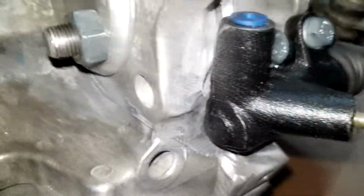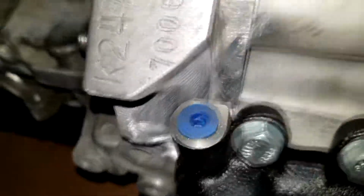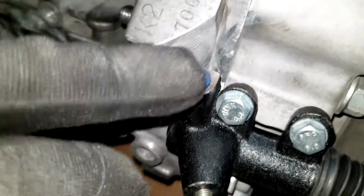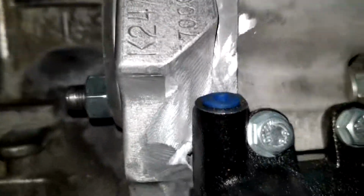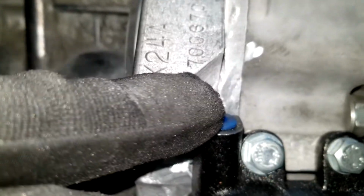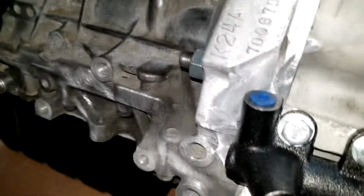Clearance. I even took that sharp edge off of the top of the sleeve cylinder. I know you can tell there, but I took a little bit more off the top, because depending on the type of fitting we get, if it's going to be a banjo fitting like mine, it'll work. But just in case he gets a taller fitting, I want there to be enough space, because doing this type of clearancing in car sucks.